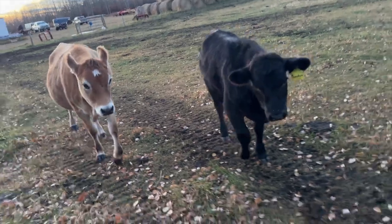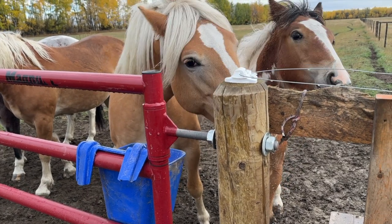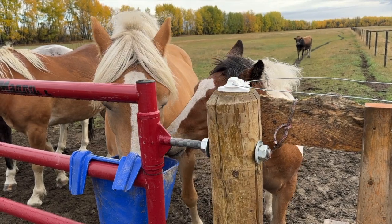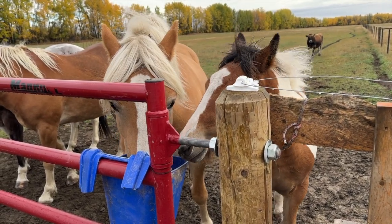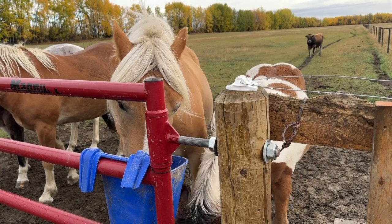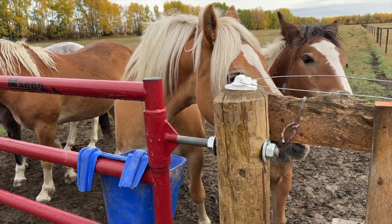One thing on my to-do list in the near future is I need to wean my calf off of our milk cow, and I also need to wean our filly that Hazel had this spring. Those guys are 6 and 7 months old respectively, and it is time for them to be off mama's milk and start getting weaned. So I'm hoping in the next week or so we can start doing that. It'll give me a chance to start working with our filly. She needs to start being halter broke and getting her feet handled and get ready to be trimmed.